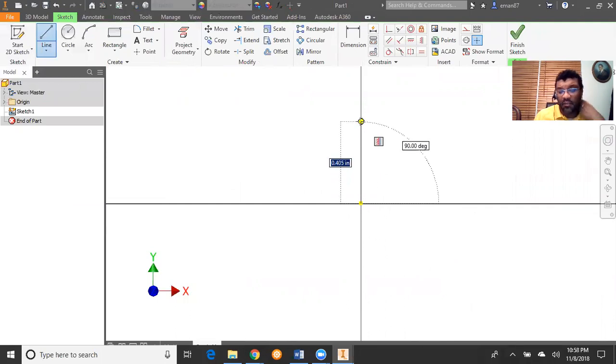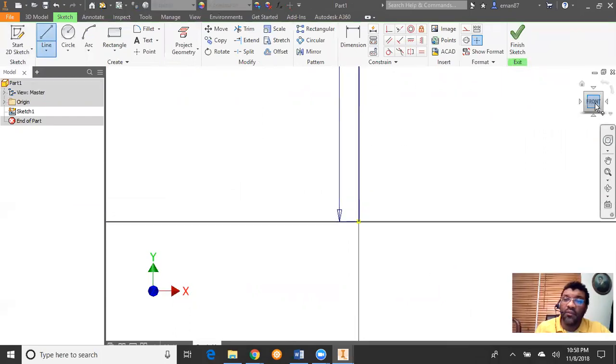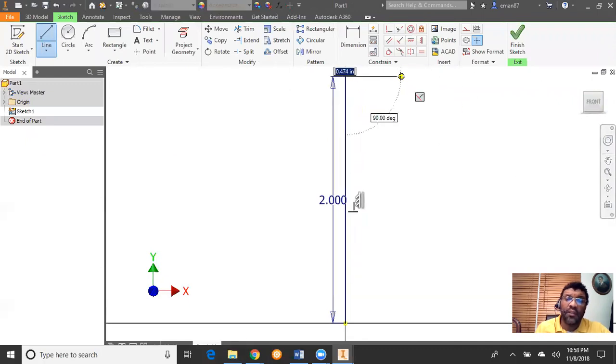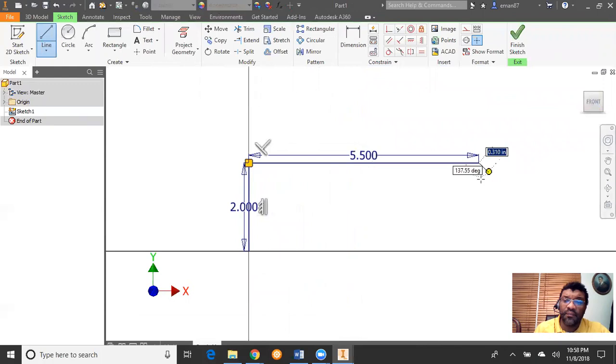Remember, everything is multiplied by 0.5. Make sure your tracking is showing. So it's 0.5 times 4. Press enter. I'm going to move this. And I'm going to hit the word front, zoom out. And then from here, it's 11 boxes long. So it's going to be 0.5 times 11. Hit the word front so I can zoom out.